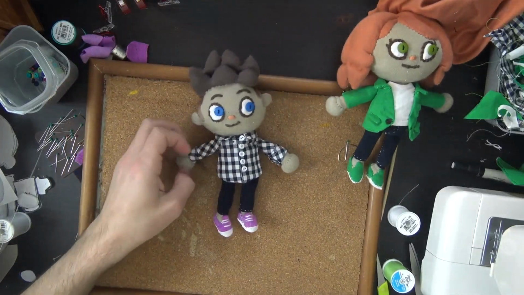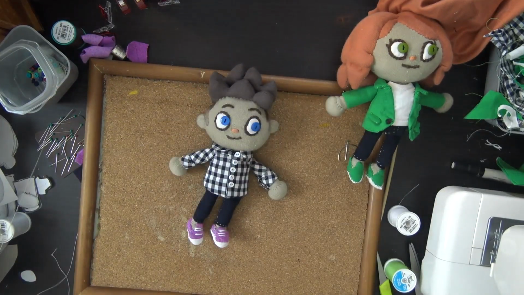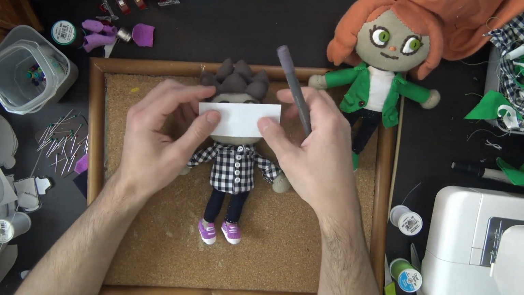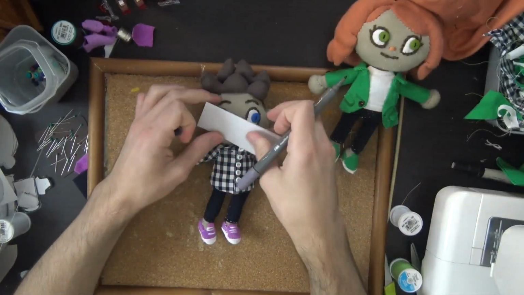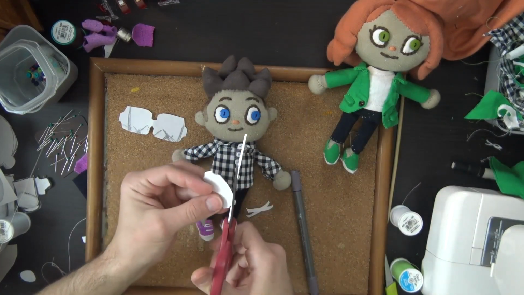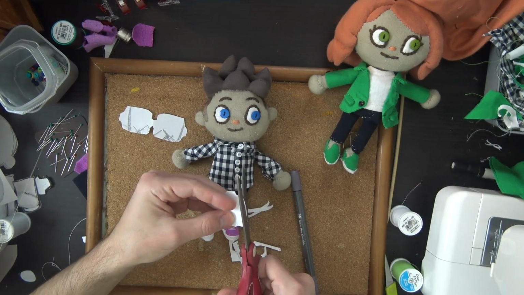Alright, this final bit of the build I want to discuss here. So I've got to make these black rimmed glasses, right? So I'm going to make the little pattern out of there. And ultimately, I decided to go with some black felt.